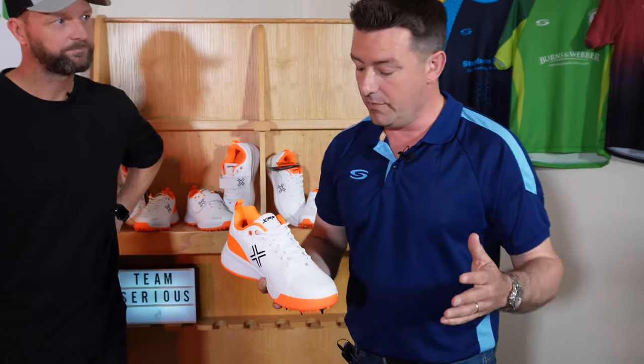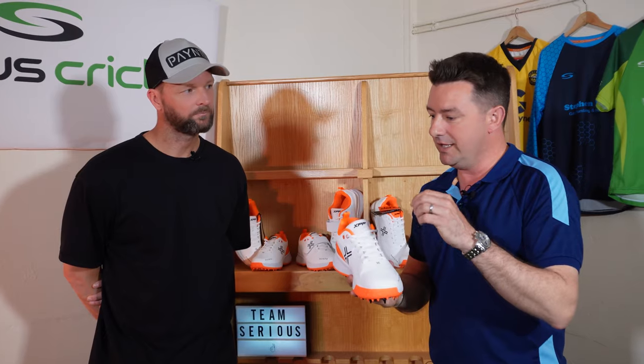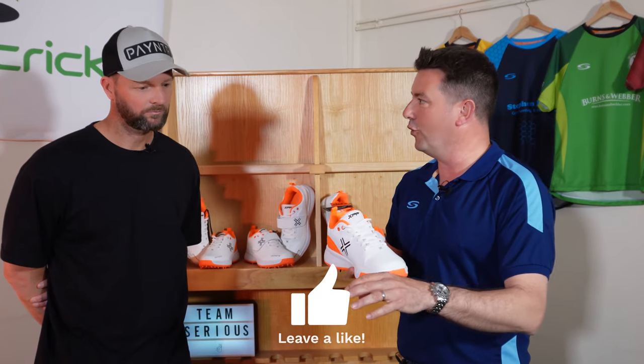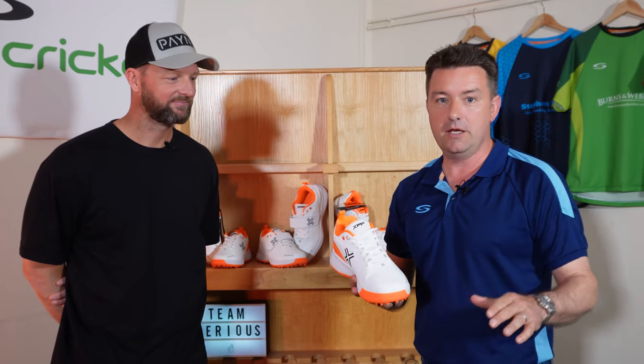For those of you out there who might not have heard of Painter Cricket shoes before — that's fine. The reason you haven't is they've come into the market trying to do things differently, making shoes specifically for cricket, and they've definitely achieved that. You're going to see Painter around for a long time, because what they've done is taken that cricket knowledge and put it into an entire range of footwear — from fast bowling all the way through to all-rounders, batters, and keepers. There's something for everybody. It's high quality, in the right marketplace for cricket footwear, and the technology across all of these shoes is fantastic.